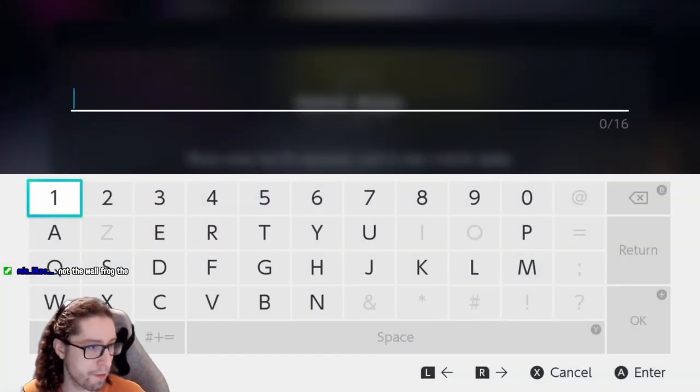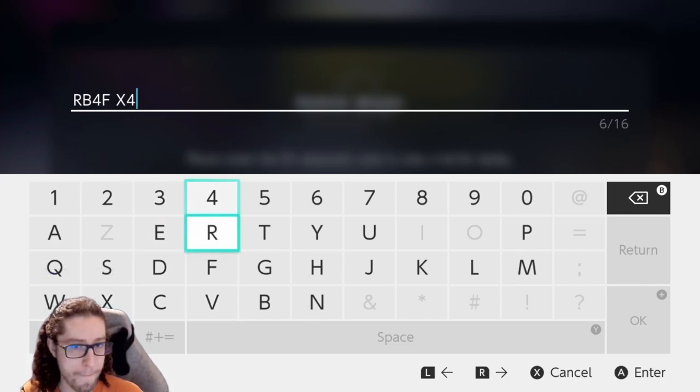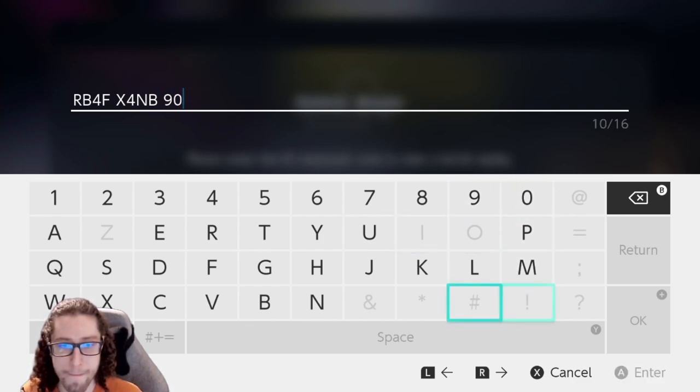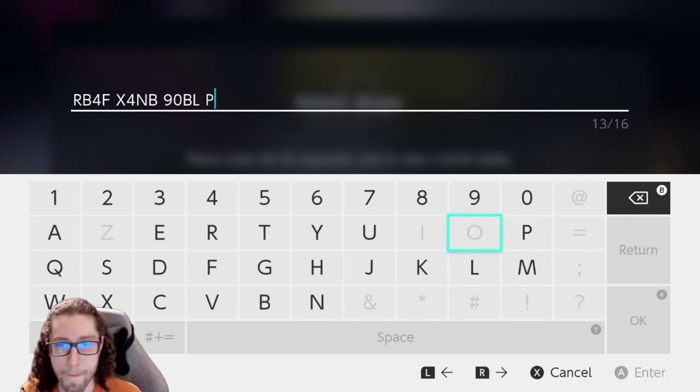Then next code from Frog. Let's see this. It is RB4, FX4N, B9OBL, PP7X.